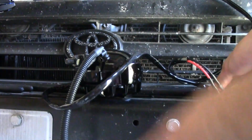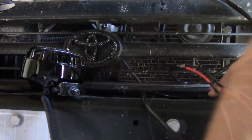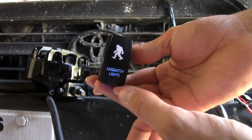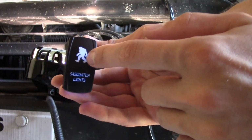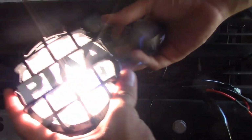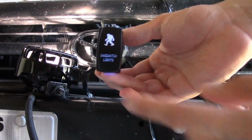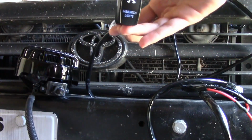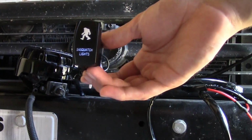So I guess we can try this switch out and see if it works. Okay, so I went and got the key, turned it on, and that's what I get, the little Sasquatch lights. Then we turn it on here, it'll light up the little Sasquatch there. And as you can see, it works pretty well. These PIAAs are pretty bright. So I'd say that's a success. So I guess we'll go ahead and hook the other one up and start mounting it.